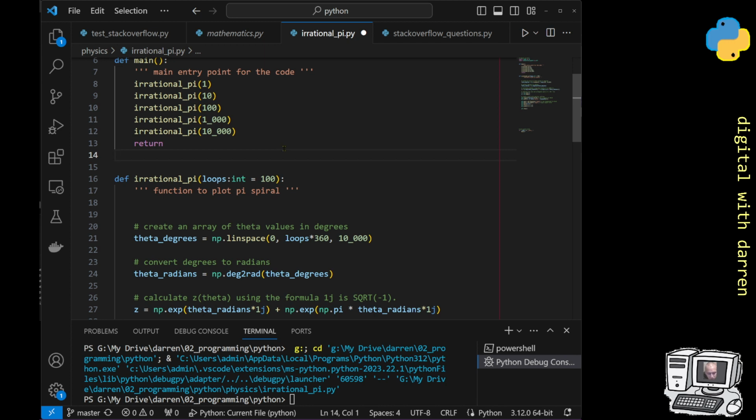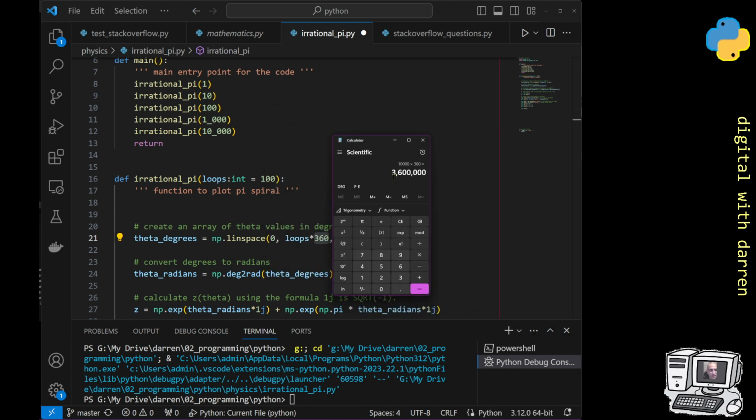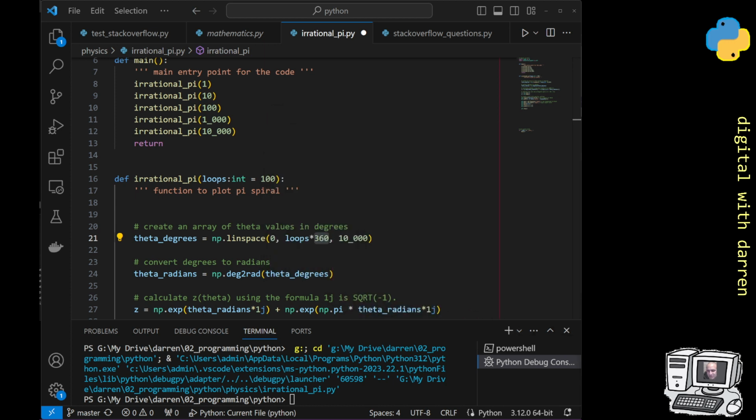I'm wondering if the last one's going to take forever to produce, because now our array is going to be 10,000 times by 360. So if I pull out my trusty calculator and do 10,000 times by 360, we're going to get an array that is 3.6 million values long.